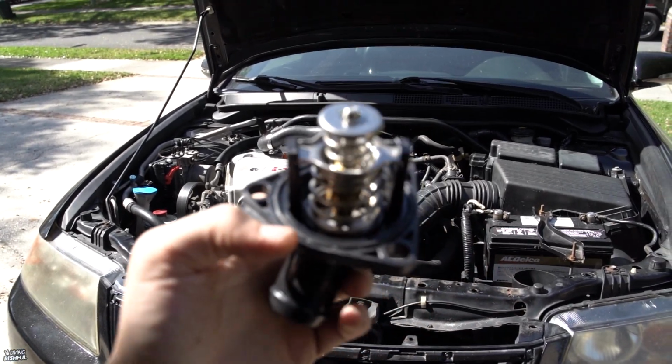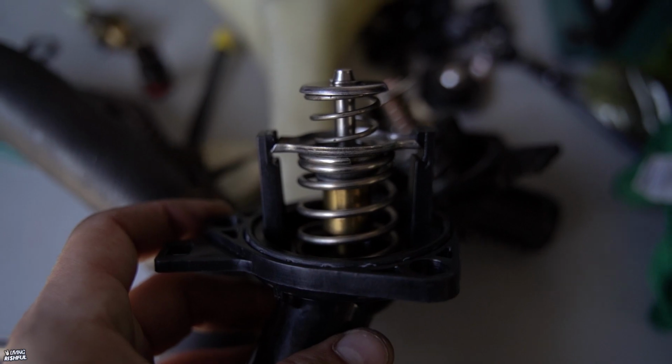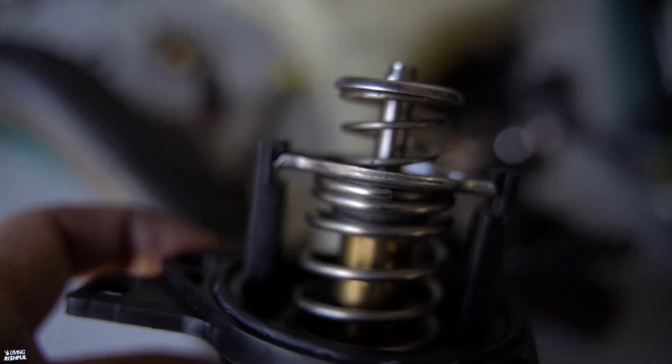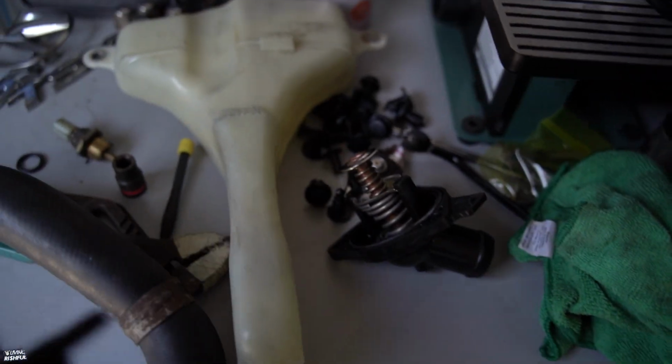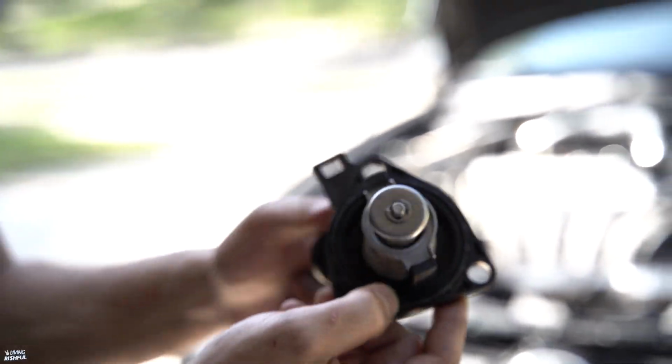I'm about to go ahead and install this OEM thermostat right up in there. It's crazy how much of a difference this one, the OEM, is to this eBay. It doesn't even look at all the same. Different lengths, different spring, different top hat. Don't forget the seal for the thermostat.